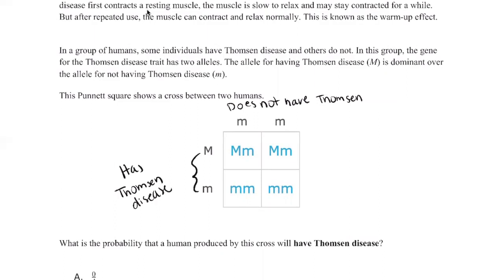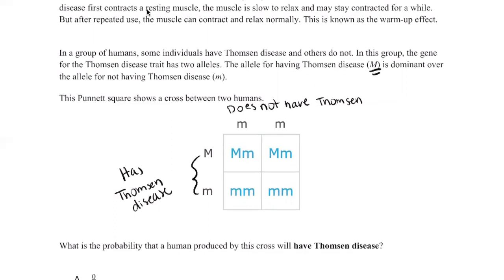But remember, this is a dominant trait. So as we fill in the Punnett square, you can see that, for example, this one went here, this one here. You can basically see as they filled in the Punnett square, you have 2 different options. You have the capital M, lowercase m, and you have a lowercase m, lowercase m. So those are the 2 options that came out of crossing 2 parents, one who had Thompson's disease, and here we go, this person is heterozygous.